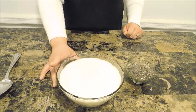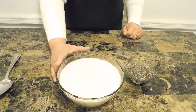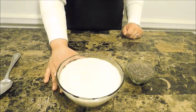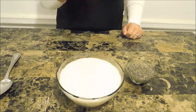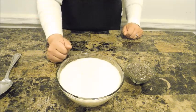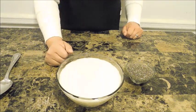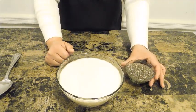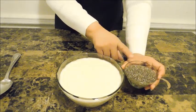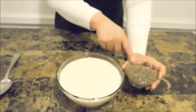Right here I have three cups of almond milk. I particularly love the one that comes with vanilla and is lightly sweetened — that's the one I'm choosing to use today. You can use whatever plant-based milk you like; you can even substitute coconut milk or whole milk. And right here I have some chia seeds — this is a half a cup of chia seeds.